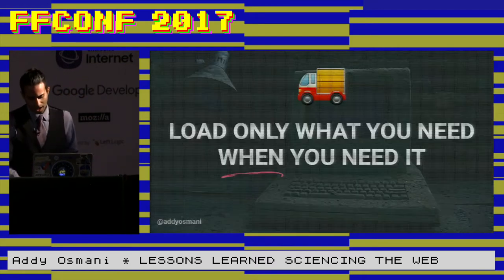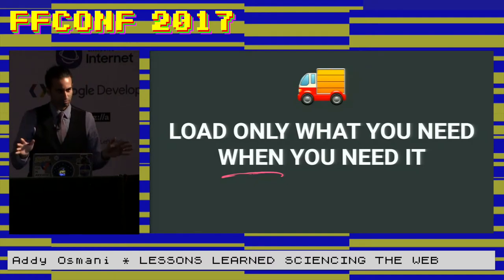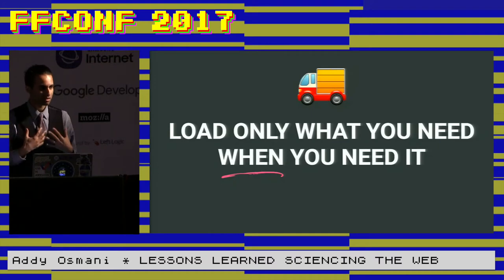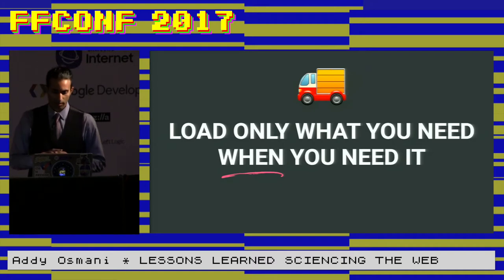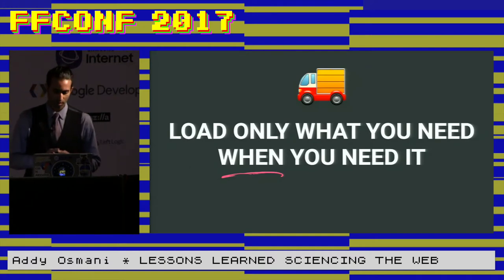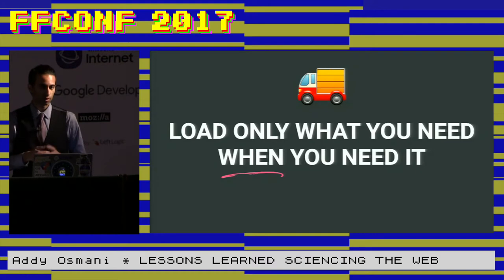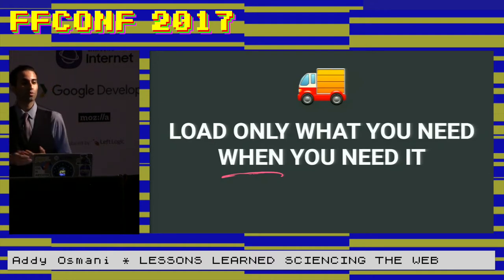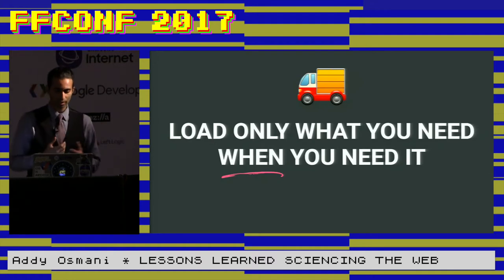So as we start drifting into 2018, the biggest change that I think we could all be making is actually loading only what we need when we need it, when it comes to our users' experiences. The way that the web has been historically constructed for mobile is unsustainable, in my opinion. We've generally been loading everything for our users before showing anything. And that can lead to all sorts of different problems, like loading up megabytes and megabytes of code when the user might only need a very small slice of that.